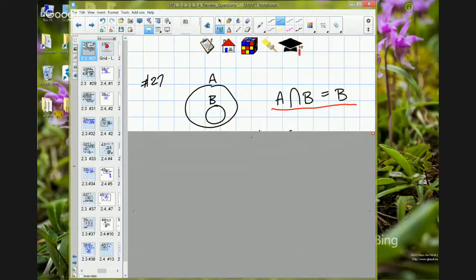How could you figure that out? I don't know. You could just try playing around. Had you tried this, does that work? In this picture, I just drew in red. Does A overlap B equal B? No. And you just keep playing around. What if I'd have done B on the outside and A on the inside? Now where do A and B overlap? Oh, then they overlap in A. Okay, so it kind of has to be this way. Does that make any sense?